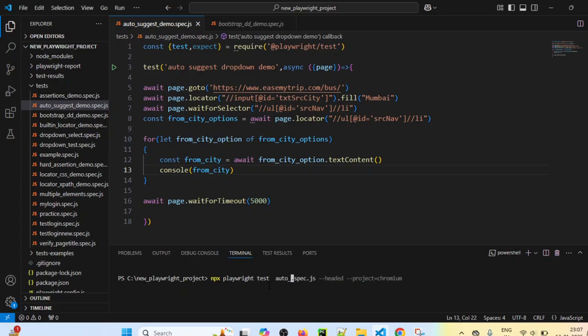Auto underscore suggest underscore demo dot spec dot js. Let's execute this file. It will launch the browser. It will start the test case.